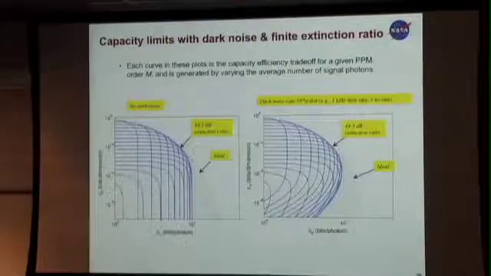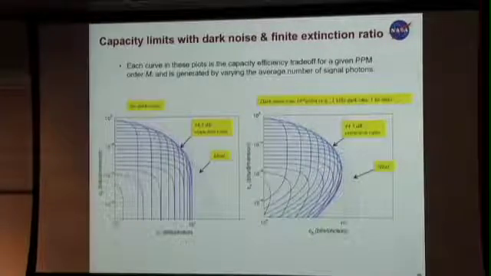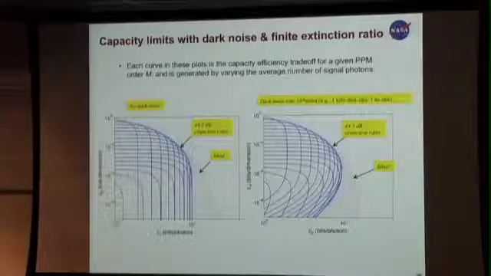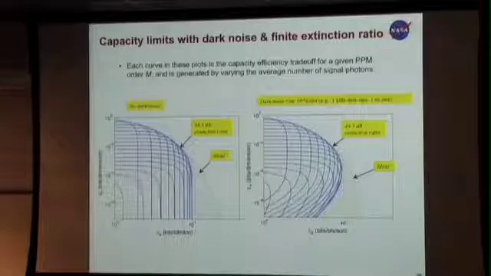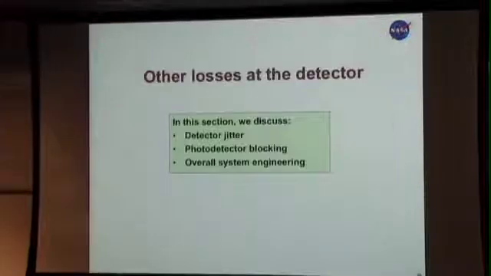So I told you that extinction ratio by itself results in a brick wall limit. For instance, 44.5 dB extinction ratio is what it takes to get 10 bits per photon. If you add dark noise, if you try to do analysis that involves both, then the analysis basically gets more complicated. These curves are for different values of M, and basically you always want to be on the outer envelope of the curve, or where the curve turns back. You want to just kind of stop there. But anyway, I'm very quickly running out of time.